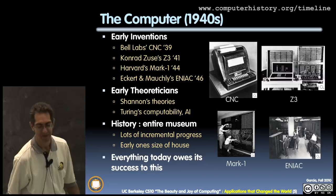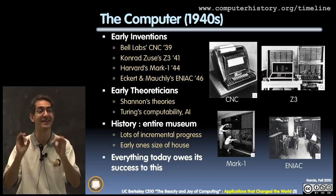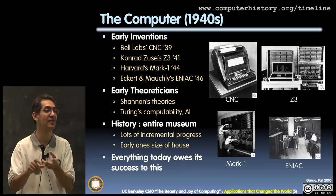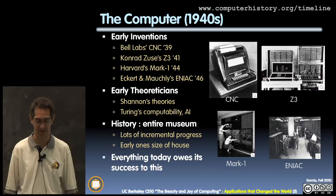So the early inventions was the 1940s. I won't make it so obvious for the next clicker question. There are several inventions that came through all about the same time. It was a really exciting time to be in the forefront of math departments and engineering departments and inventors. If you were in the inventor space, this is really exciting. I see a couple of different computers in different places all happening around the 40s. A really important name that you know is Claude Shannon.